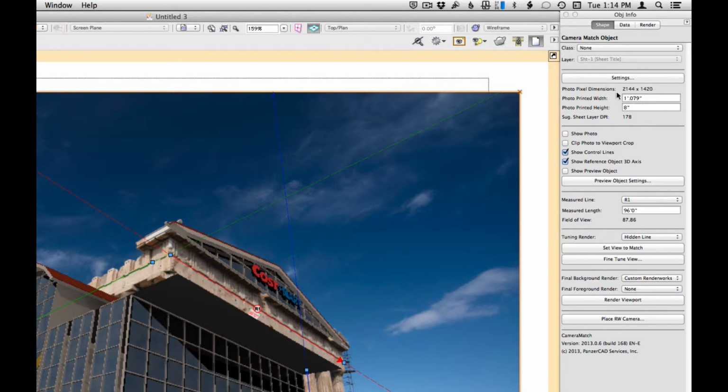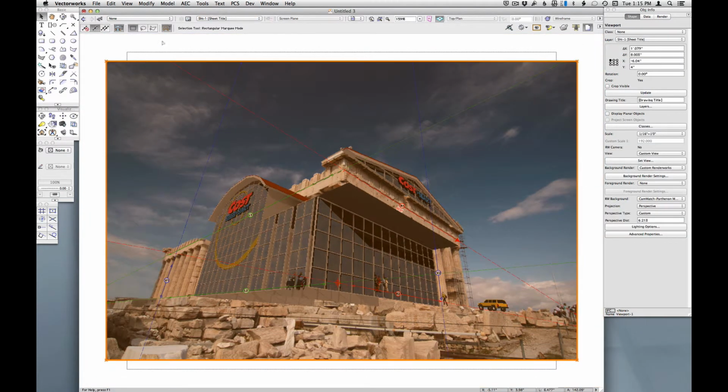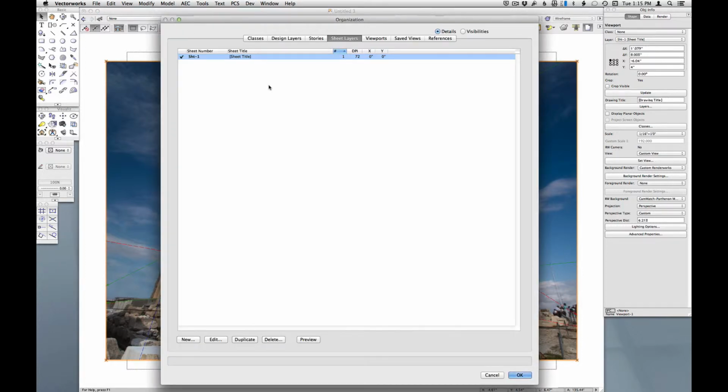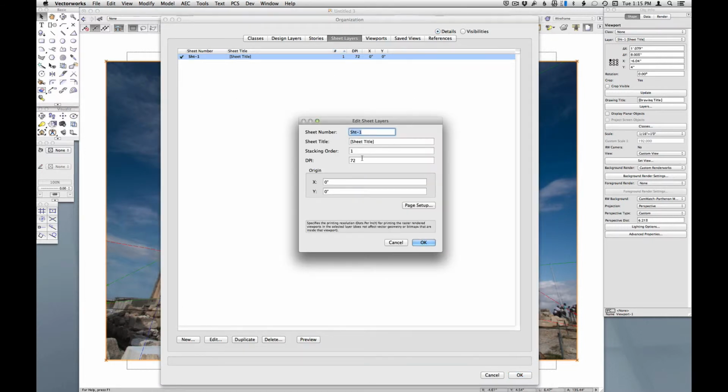So according to this information, this photograph right now is showing at 178 DPI. So in this case, I would recommend going to at least that DPI. And in general, I mostly try to stick to that DPI because of the retouching tools in CameraMatch. Okay, so I'm going to go ahead and set that to 178.